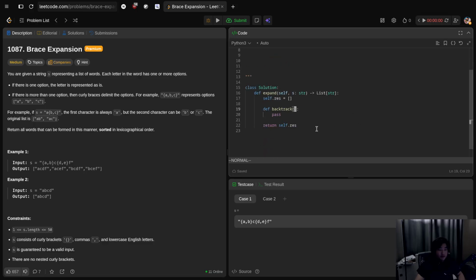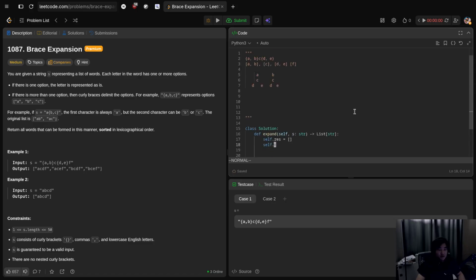So we should probably do a string building type of situation. Current string, I guess, right? We'll also probably have a condition, which is just the length of options.